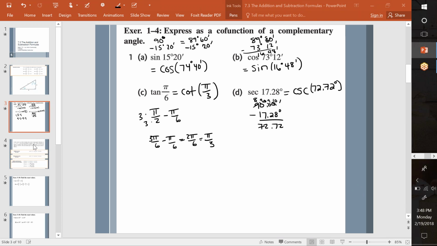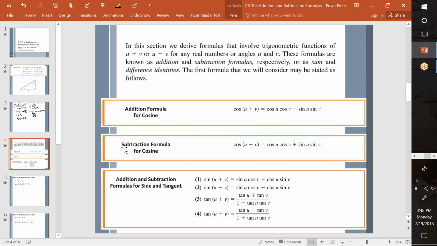Okay, let's look at our next thing. This is kind of just showing you this relationship. The rest of this section is focused on some formulas that we need to have memorized. The good thing is that most everything else we do in the next few days, you can build from the addition and subtraction formulas, mainly from the addition formulas.